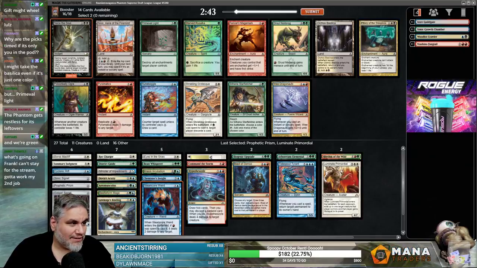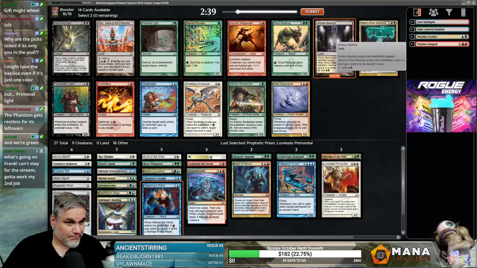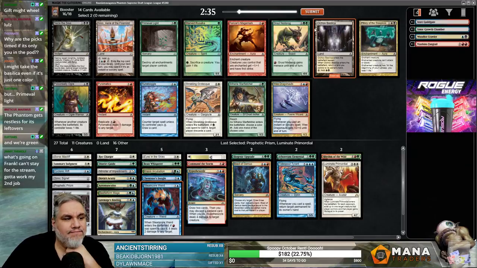Take Steamcore Weird. This card's great. Is it just Basilica? Because it's just a bounce land?